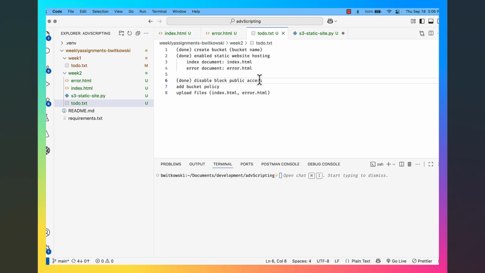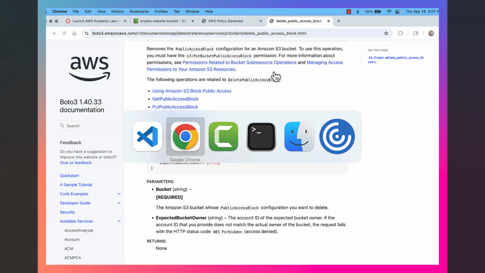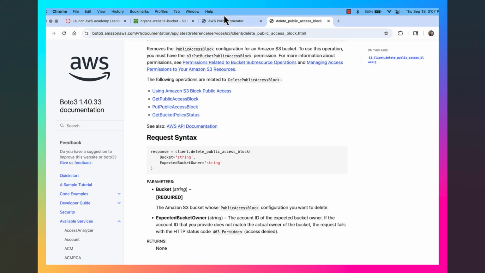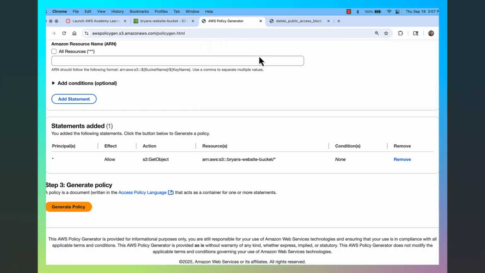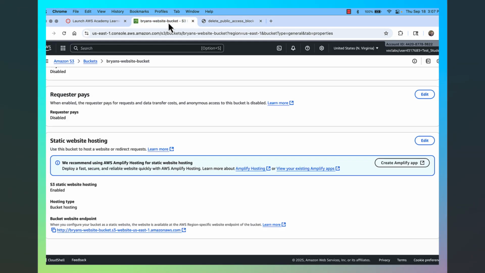Okay, and then for our bucket policy. If you remember back to the last video, we set up a static website and we basically allowed all users to access our website, and that came from this policy generator, and we ended up with a bucket policy.